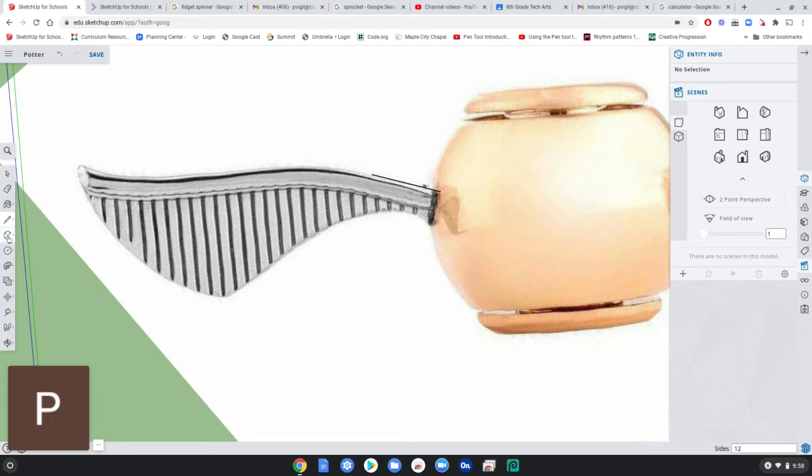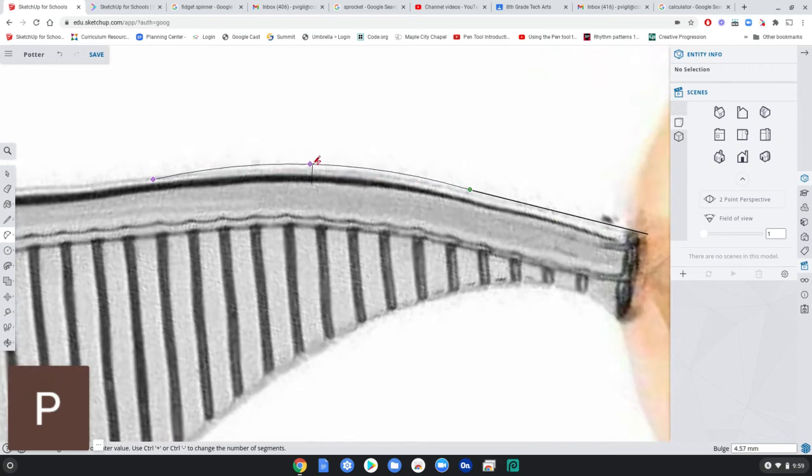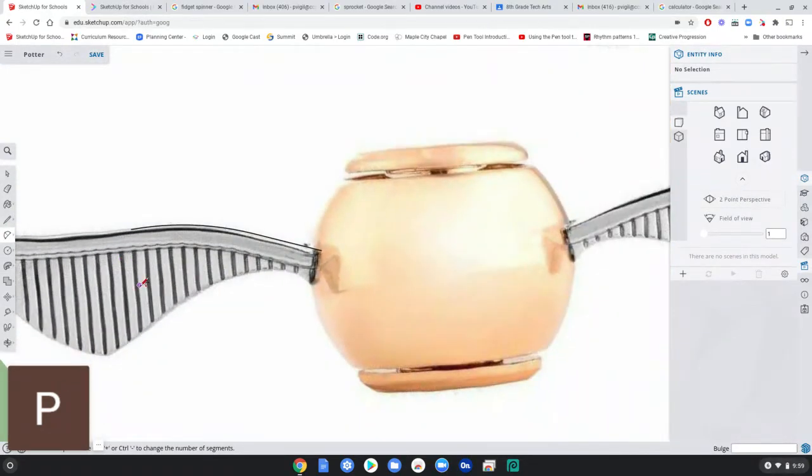So I'm going to use this arc tool, 2-point arc. Start here and then determine where that arc is going to end. So I think about right here. And then drag away and see if I can. That's a pretty good curve right there. There you go.